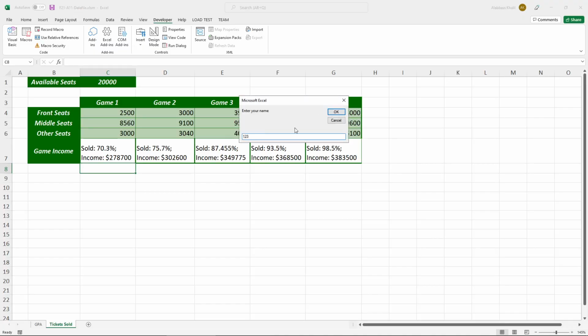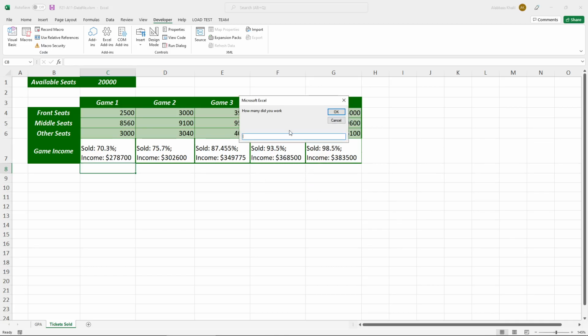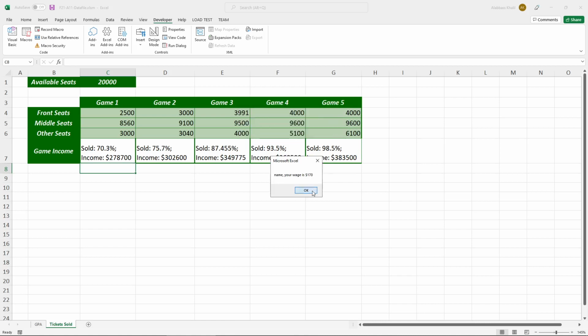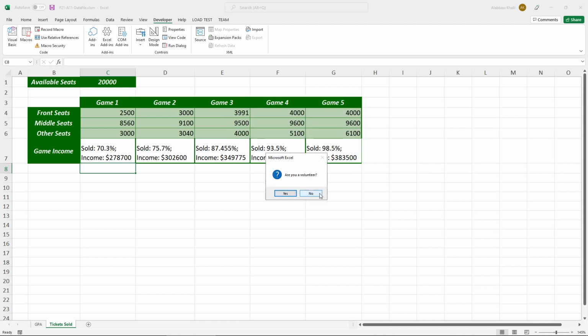Enter your name. Are you a volunteer? No. So this time let's work less than 40. So 20. We get 170. That's good. I'm using the same examples that they used to make sure, of course, first that the answer is correct.